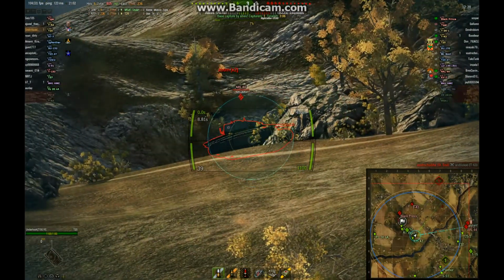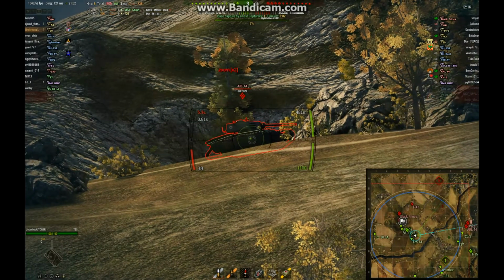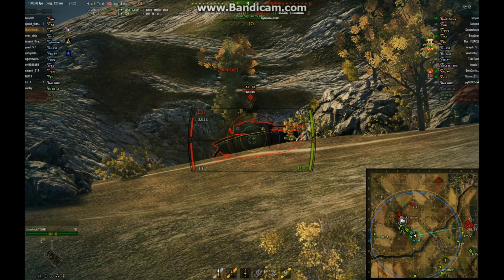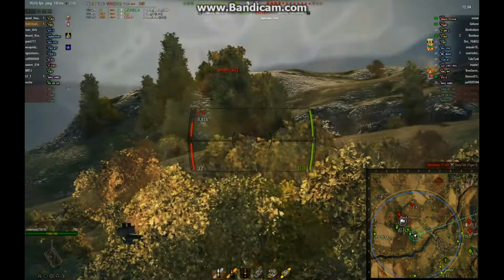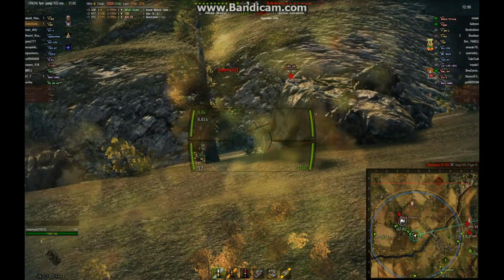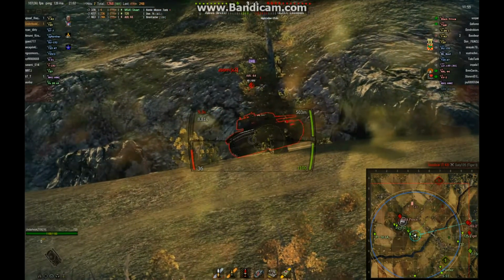ARL 44, French tier 6. We've tracked him. The side armour on this tank is terrible. Especially the side turret armour is appallingly bad, and we hit it in the side of the turret there. The reason I aimed right at the top track was because this gun isn't very accurate. So I was really just trying to aim at the centre of mass in the hopes that I would hit something. And he's nearly dead.